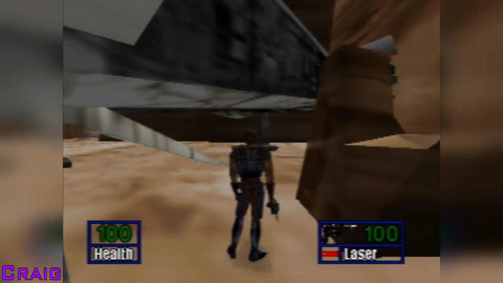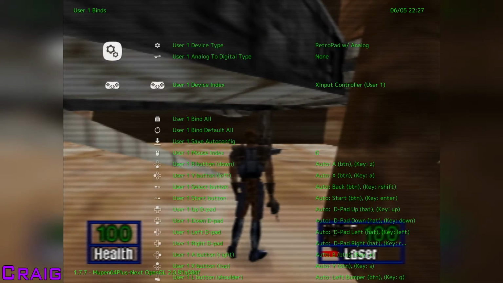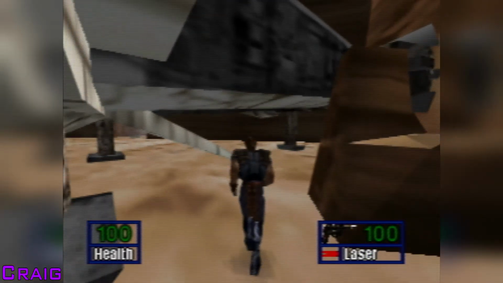Go ahead, Craig. I think this is you. Unless this is me. Oh, it's me. Shit. You're user 3 then, aren't you? There you go.